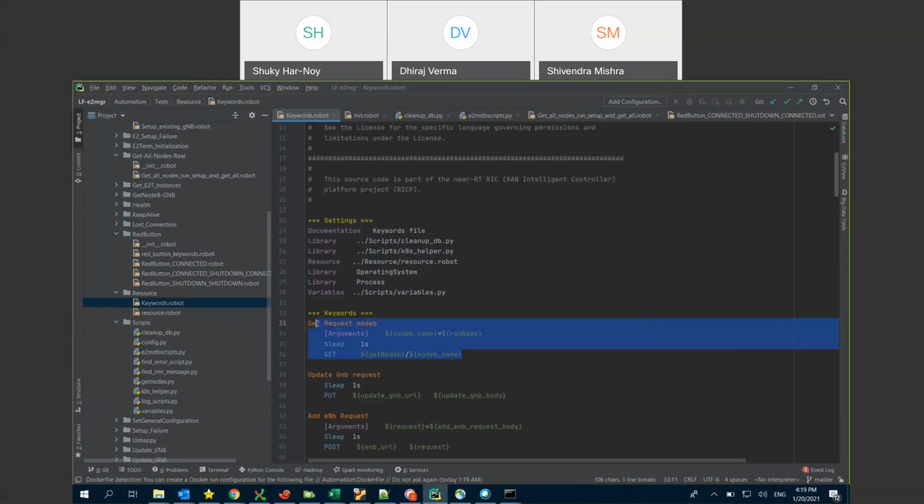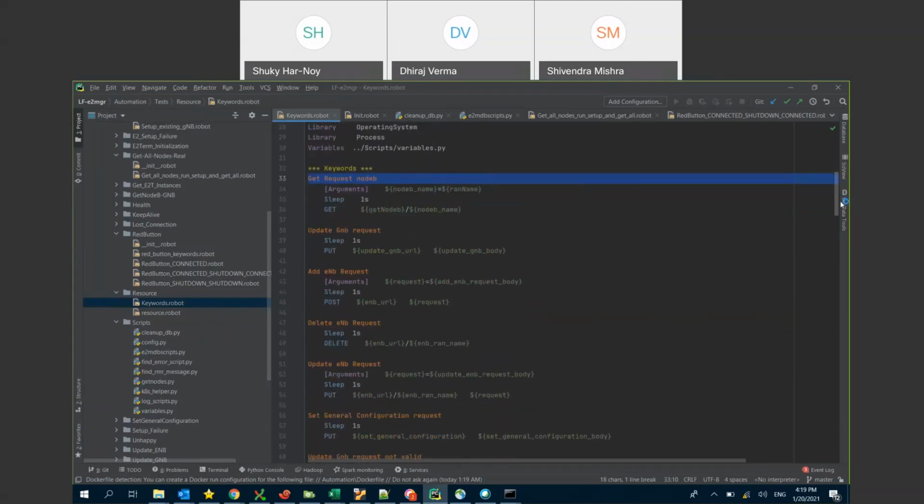This way, if we want to do get request node B in multiple tests, we only call the title of the block, the name of the block, get request node B, and it will be triggered. So the keywords file includes a lot of blocks, and if you want to do parameter assignments, you use the dollar sign.